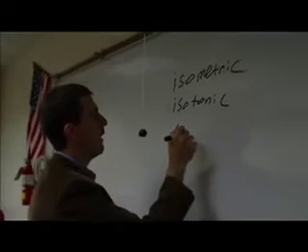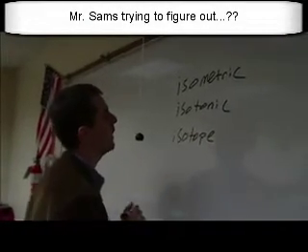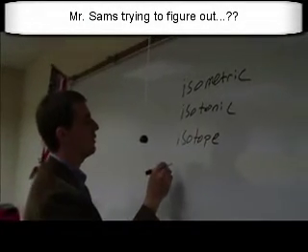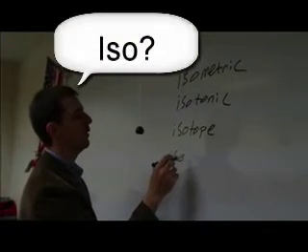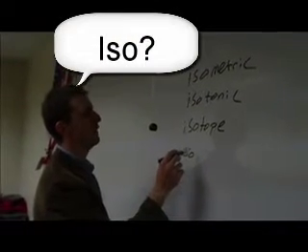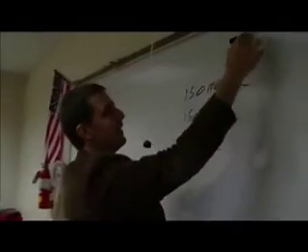Hey, Mr. Sams. What are you doing? I'm trying to write down all the words that I can think of that start with ISO. ISO. Is that like ice, like water? Not exactly. No? I-C-E. And I know you don't spell well, but come on. Yeah, I'm a pretty bad speller.